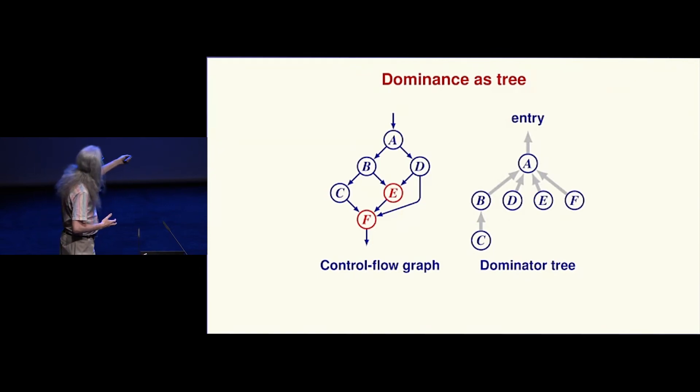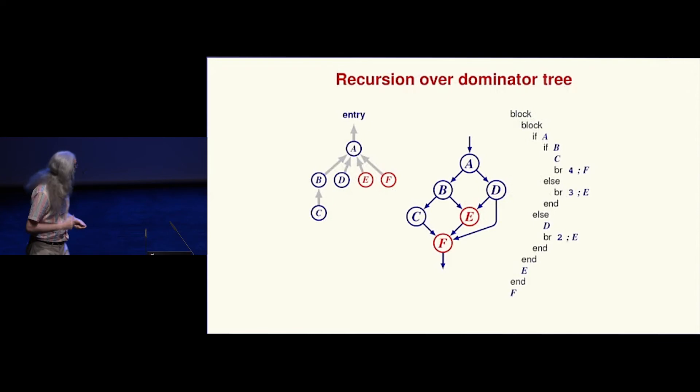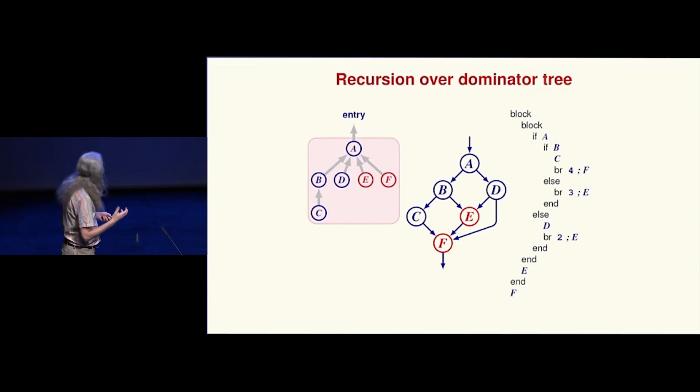When we look at the immediate dominators, they form a tree. C is immediately dominated by B which is immediately dominated by A, and then all these other nodes—A is really the only thing they have in common. A is the immediate dominator of all of them. I've highlighted here the two merge nodes which were exactly the ones that caused trouble earlier in the talk. Now I'm going to walk through my recursive function. When I translate A and everything that it dominates, I'm just given this node A in the dominator tree. In the code I actually materialize the dominator tree using Data.Tree. I've never materialized a dominator tree before, but for this it was perfect.